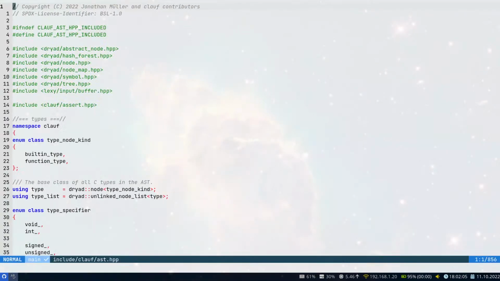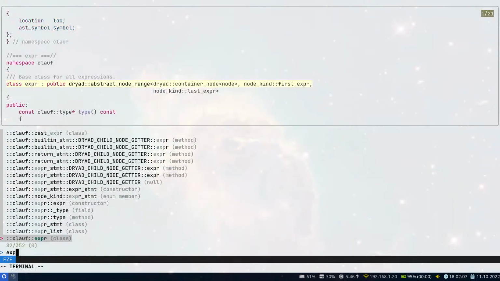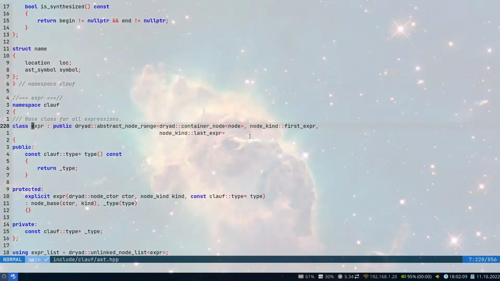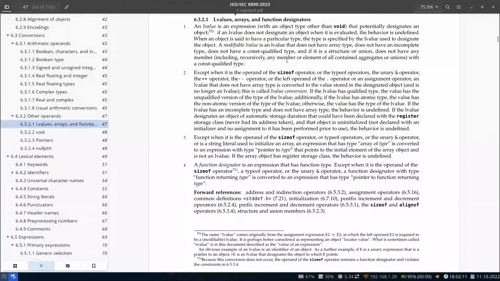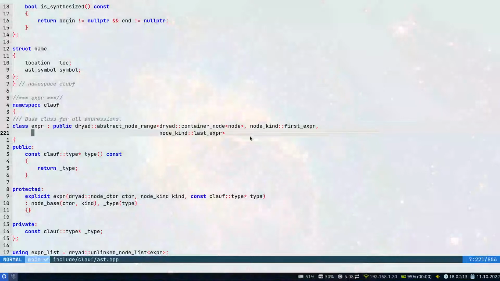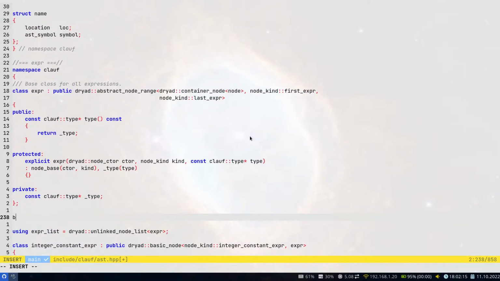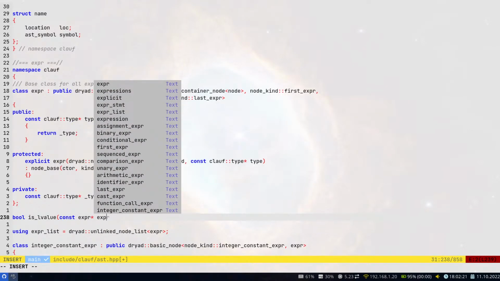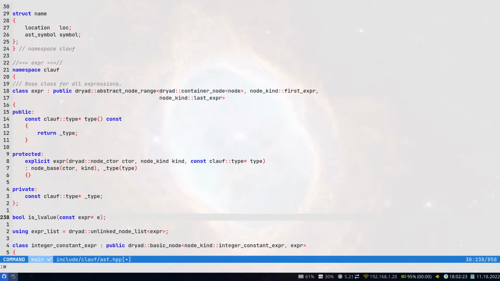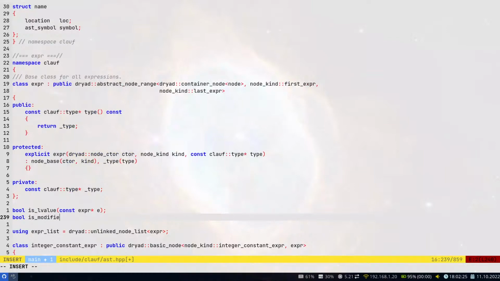If we go to the AST, Lvalues is a property of expressions. So we're writing a function that for an expression, bool is Lvalue, that takes a pointer to an expression, and bool is modifiable.